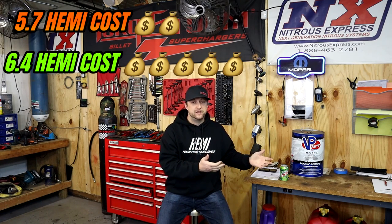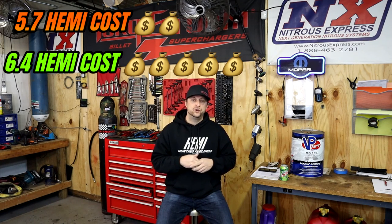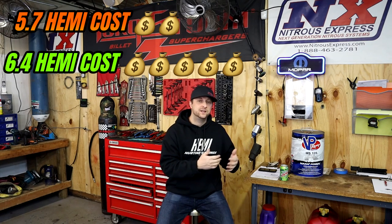Many will argue that one may spend more money building up a 5.7 over just going right out of the gate and buying that 6.4 liter Hemi. There's no denying that money will be spent on a 5.7 to get to the power level of a 6.4 liter platform out of the box. But let's not forget that sticker price difference — you're probably going to end up spending about 10K less buying that 5.7. So if you look at it in the long run, you're saving 10K out of the gate, and you could invest that 10K into the 5.7 and over time build up to the power level of a 6.4 or even surpass it.